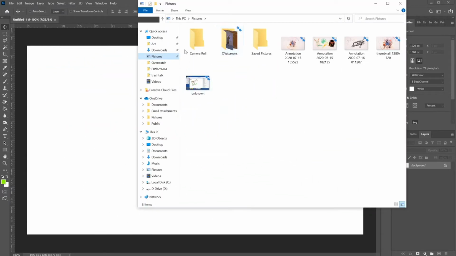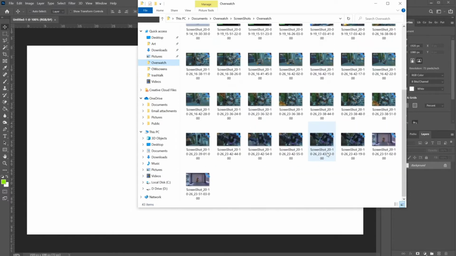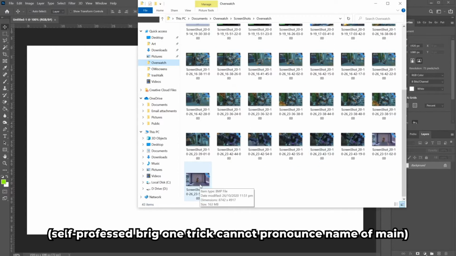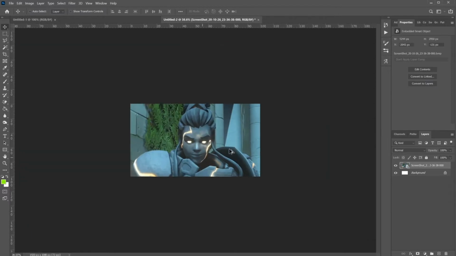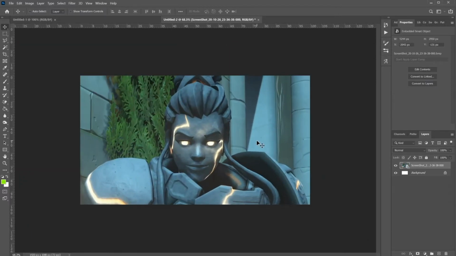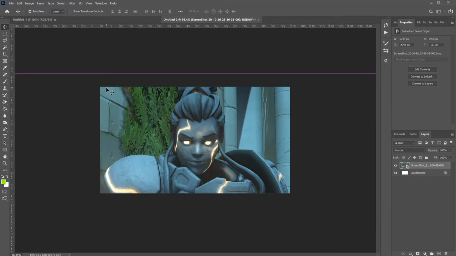So today we are going to work on a Brigitte. Brigitte? Brig? Look at her, she's so pretty. So I have a pretty good idea in mind of what I want to do with this graphic. I think we're just gonna have it be really dark with lots of gold glowy bits, and I think that'll look really cool, maybe a little spooky. And just to check, yep, can't undo. I'm mashing the key, it's not working.